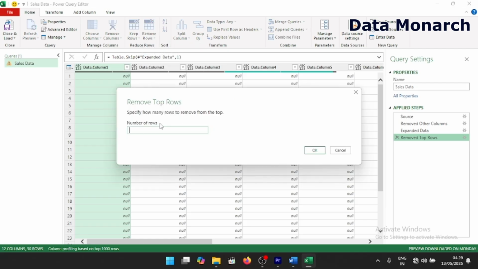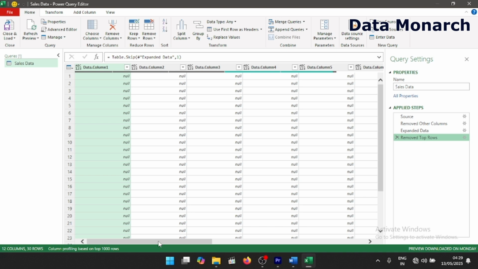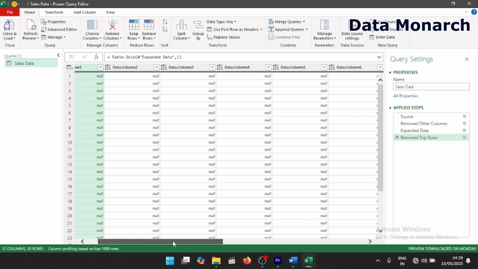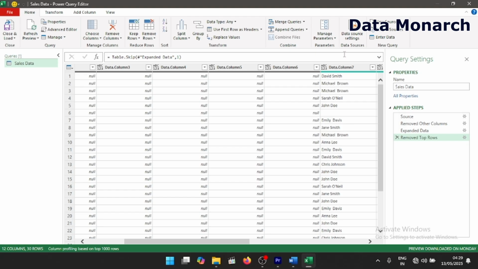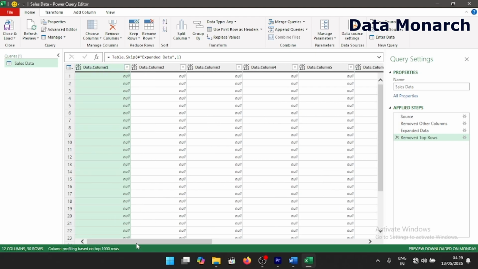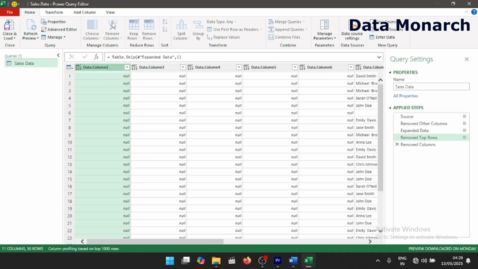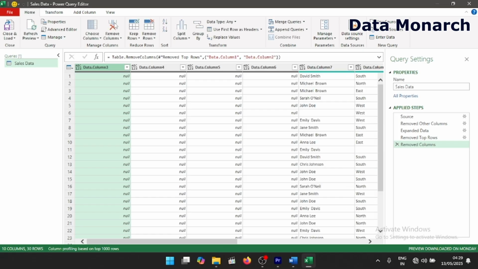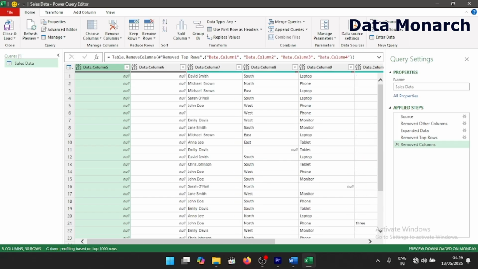Then after that is done, you can observe that our data did not start until Column 7. So we have empty columns before Column 7. To remove this, you click on each of the columns you want to remove and you click on this Remove Columns icon. Click on it till it remains Data Column 7.